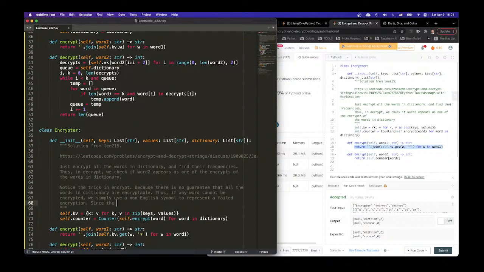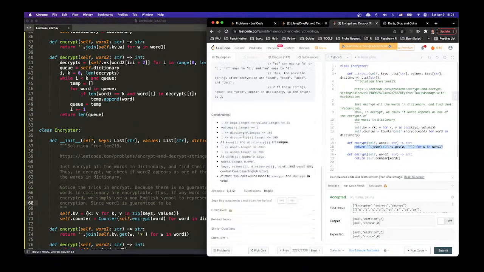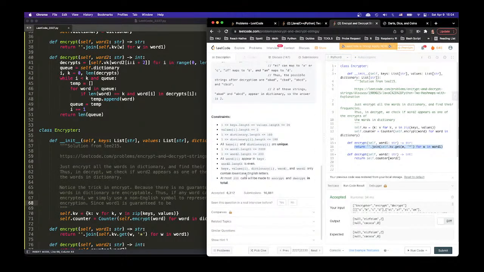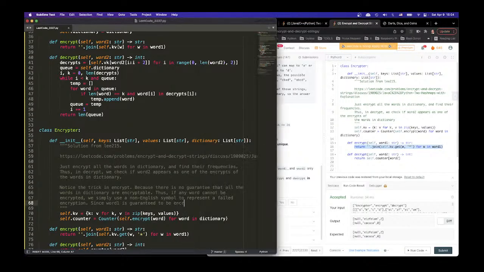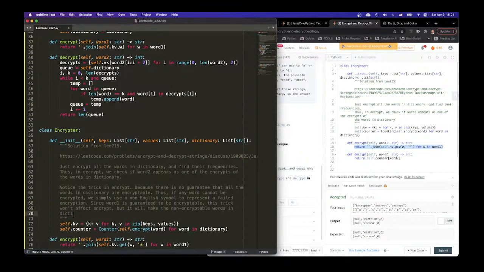Since word 1 is guaranteed to be encryptable, as I think it says, this trick won't affect encrypt, but it will make the non-encryptable words in dictionary stand out.